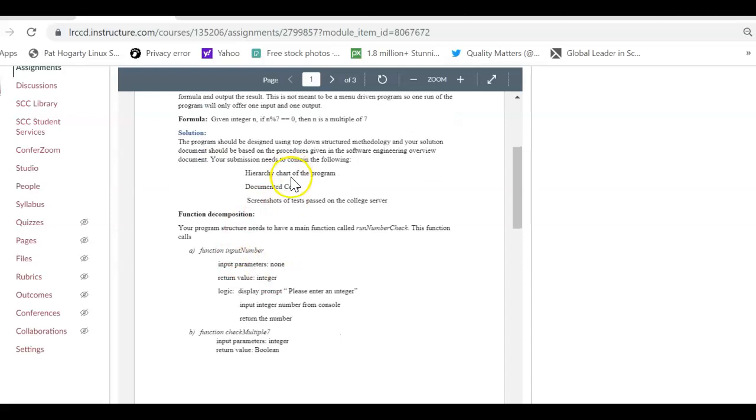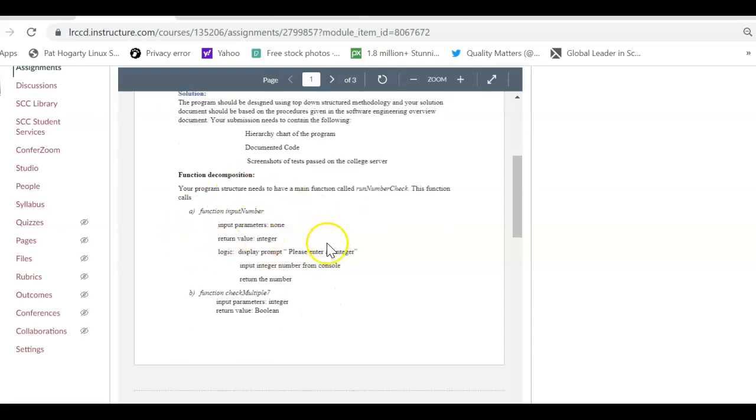So I will talk about the hierarchy chart in a minute, but here are the three primary functions. A function called input number, which doesn't take any input and returns an integer, and the logic is given to you. Please enter an integer, enters a number from the console, basically using cout and cin and return statements of C++ to accomplish this task.